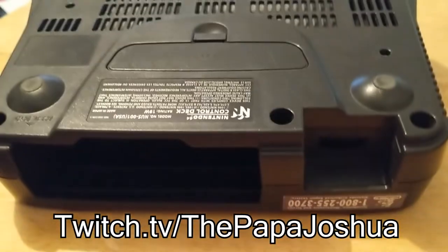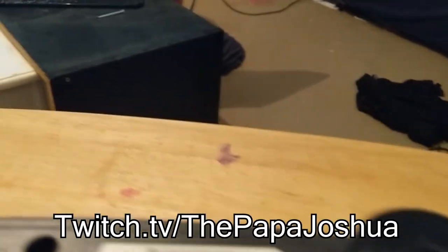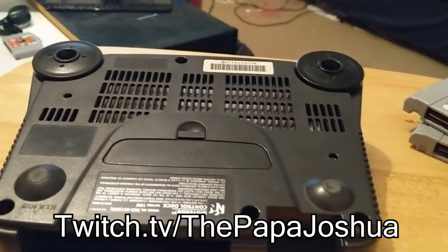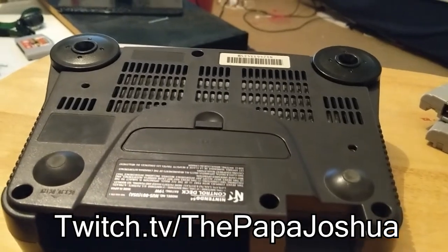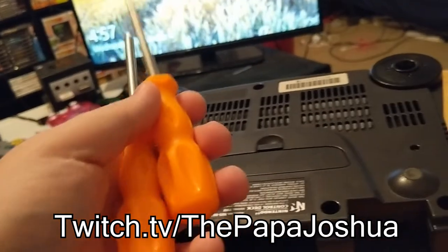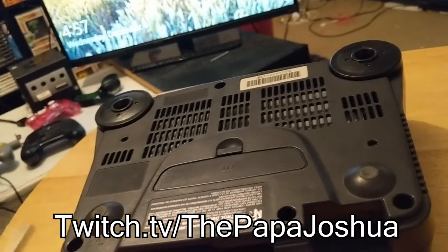Of course, unfortunately, it doesn't have a regular Phillips head. You have to actually take it out with a special bit that Nintendo uses on its older stuff and some of its newer stuff. The bits kind of look like this. You can actually get a set of these on Amazon. That's where I got mine. So I'm going to go ahead and adjust it and take the back off.